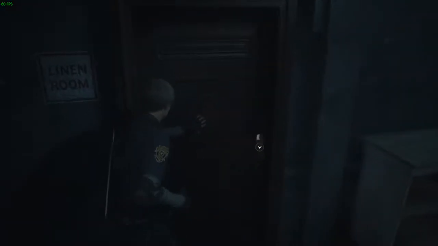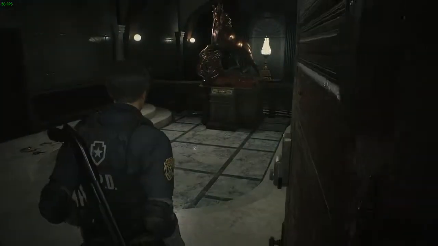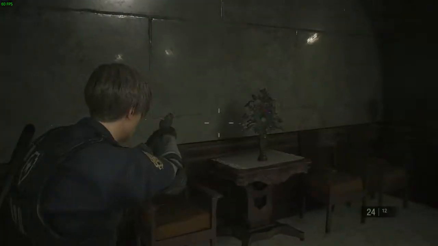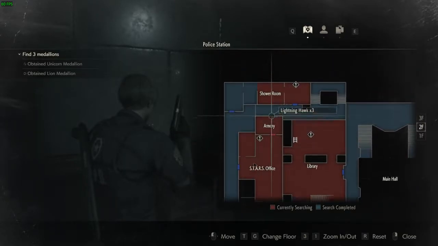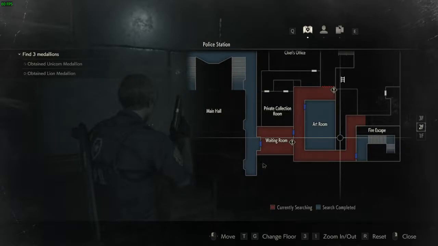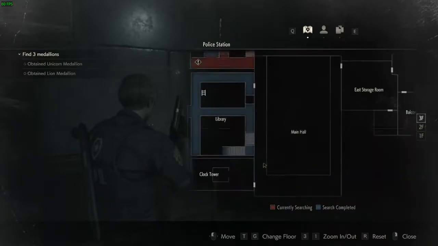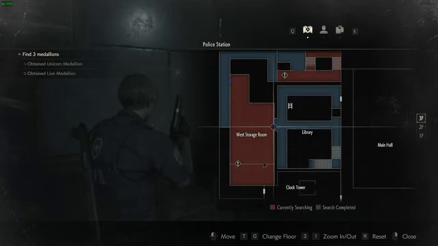Okay, linen room, which requires a diamond key. Wow, that's great. Pretty cool. Let me look at my map here. That armory there. That'd be pretty cool. Library. Diamond key. A waiting room. Art room. Fire escape. Chief's office. Let's see. Where am I supposed to go next? West storage room. That's on the top floor.